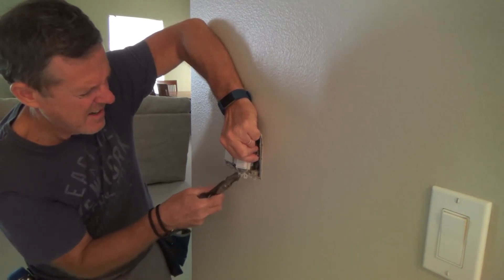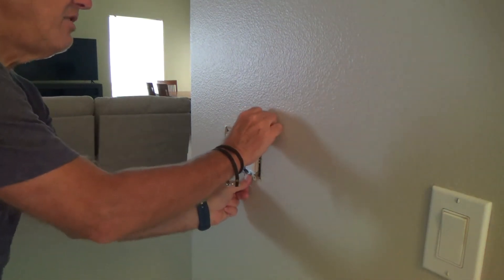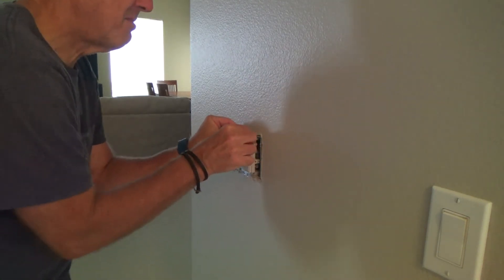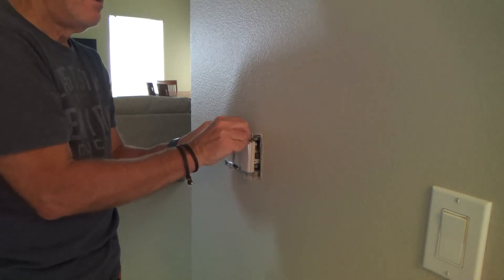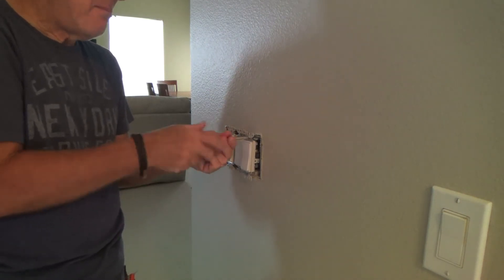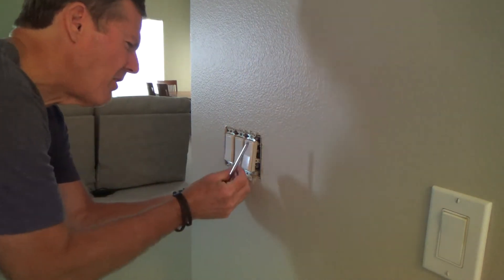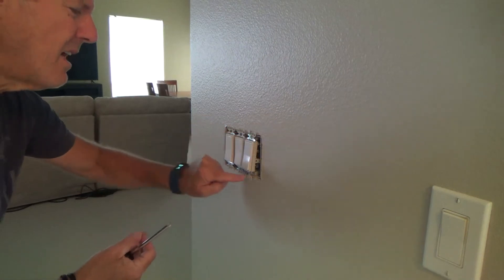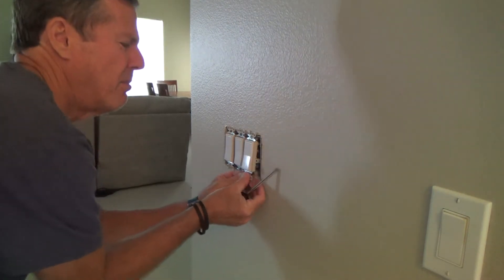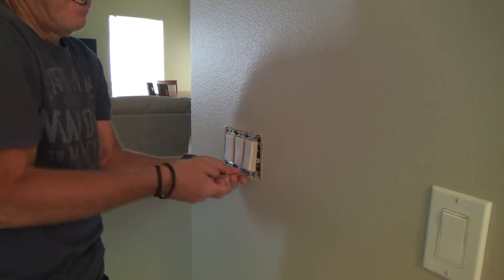You can do that if your switch is pushed into the wall too far. I had to do that on an electrical outlet I just fixed — it was all pushed in like somebody was roughhousing, banged up against it, and it got pushed into the wall. I shut the power off, moved it out, re-bent the top and bottom, put it back in with the cover plate, and it looks just a-okay — like nobody ever messed with it at all.